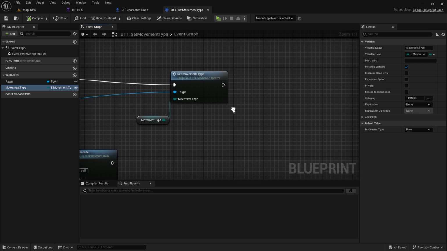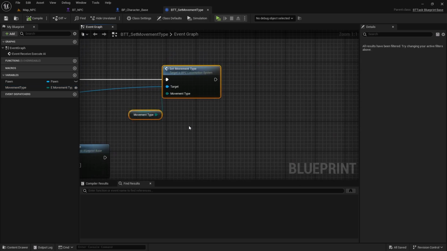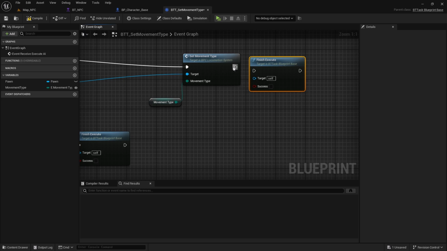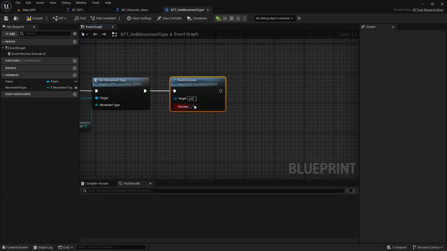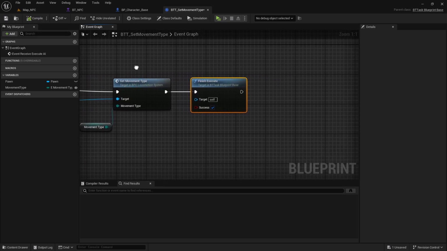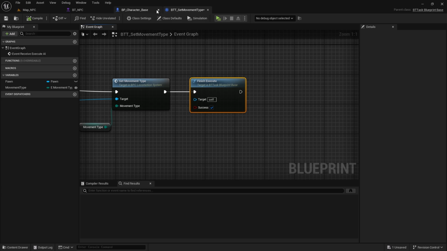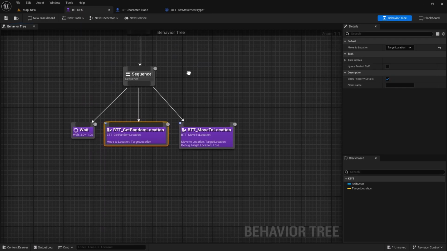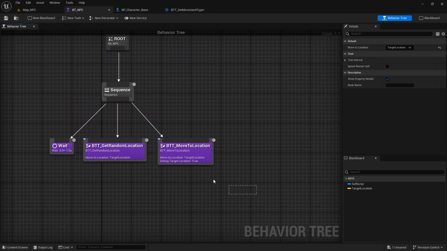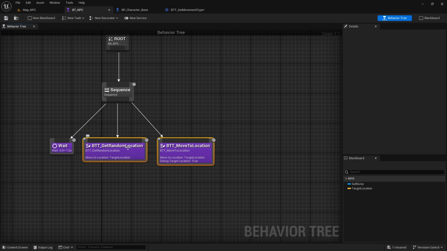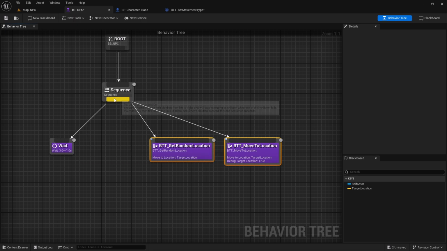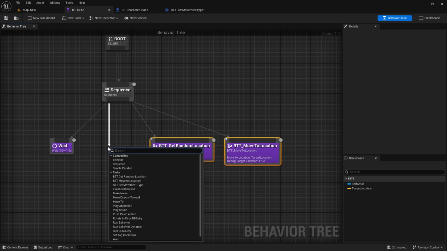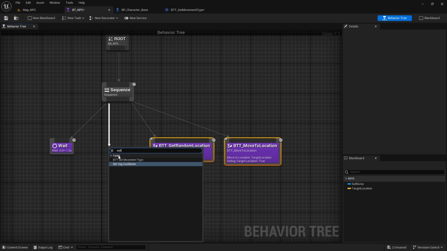Now what I can do is, after successfully setting this movement type, I can return a finish execute as a successful invocation. Right. Now let's test this thing. To do that, I can go to the behavior tree, and maybe before taking a random location, I'll set movement type.